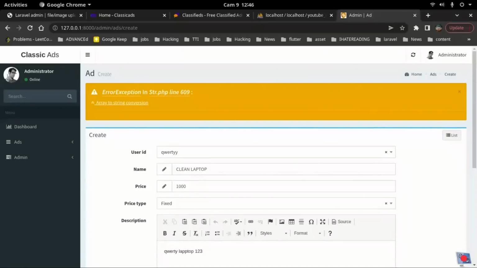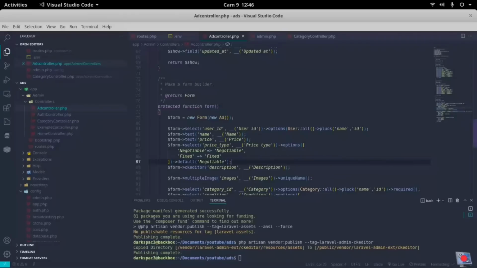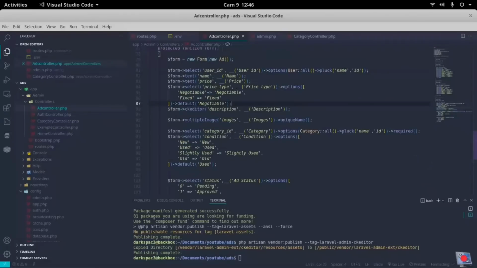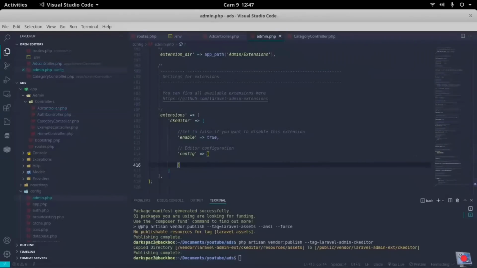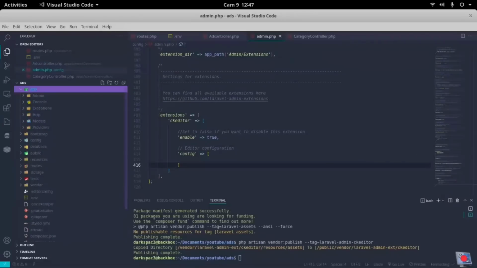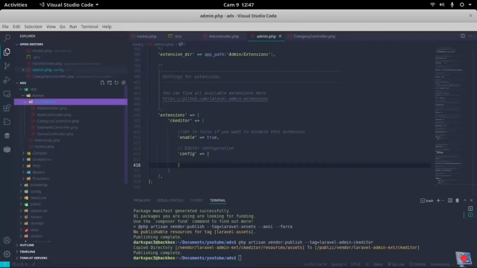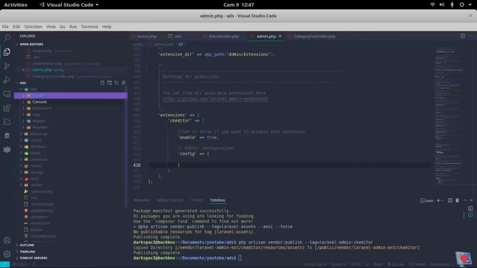Now there's an error that comes by, it says array to string conversion. Now this is an issue that comes about with uploading multiple images in Laravel admin, and they have a documentation that explains more on how you can do it and solve it, but to me it never helped me, and I found a very good way of actually doing it, being that I've done Laravel for very many years and I can quite understand some things and how to solve issues like that.